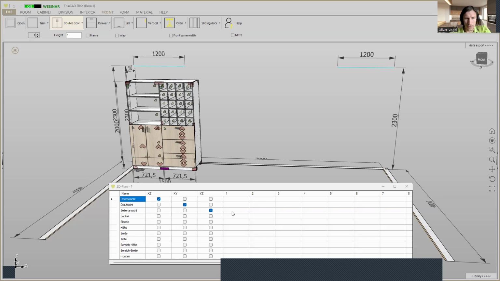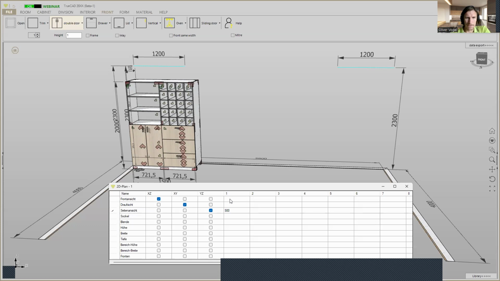And we can have now a sectional drawing for the side view for the left and right side. So therefore we go here in the YZ area, that's here for the side view, and we type in here 500. That will be the Z value here, 500. It will be somewhere here.